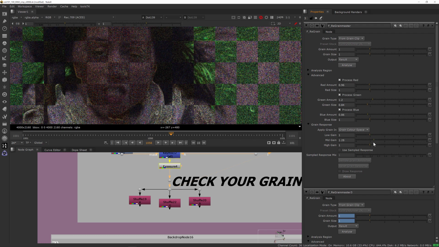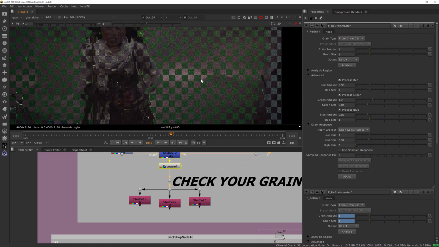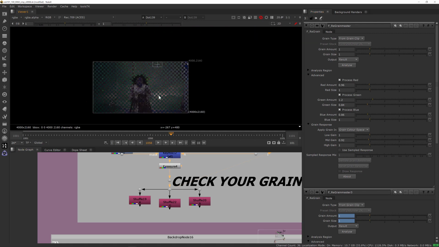Try our mids. That's better. The highs are going to be pretty impossible to match, because we didn't have highs to compare against, so we're fine there. So we were able to tweak that a little bit.